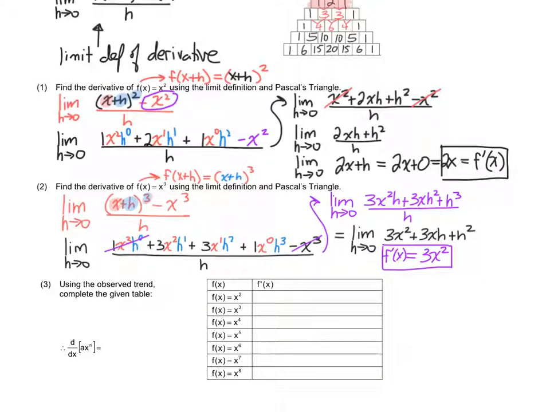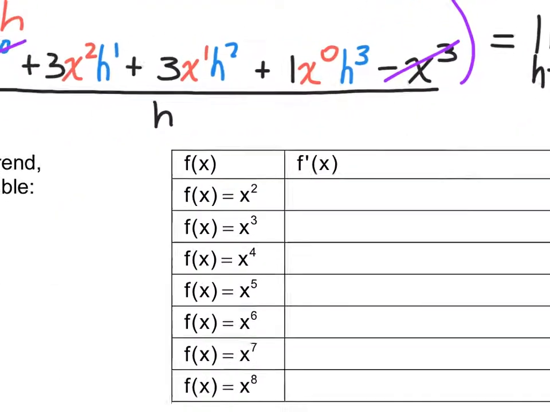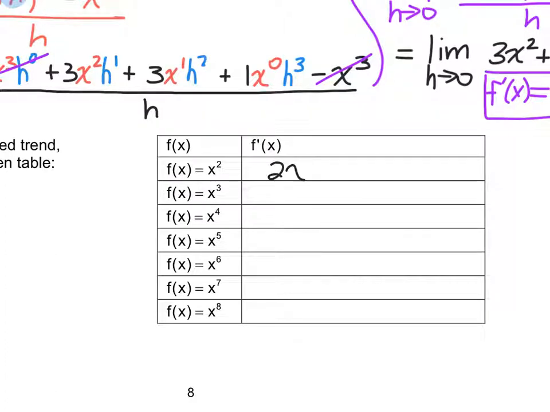Good stuff. All right. So we knew x to the second was 2x. We knew x to the third was 3x squared. Now, whether you verified it or not, you probably came up with x to the fourth being what? 4x cubed. Now, just to make sure that that's a tendency that will remain true in all cases, you may want to verify it for the next one, but you can also just take my word for it too. The idea is going to hold true because really we have a 2x to an understood first power, 3x to the second, 4x to the third, so 5x to the fourth, and so on.